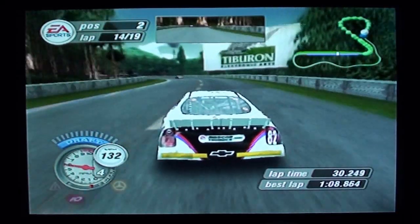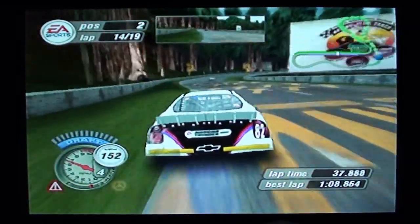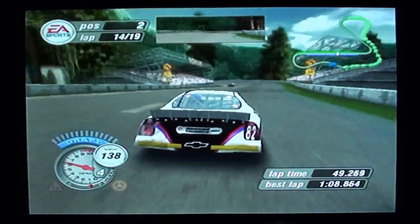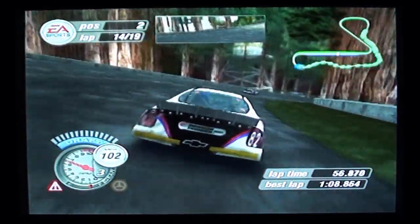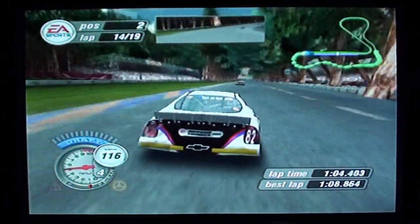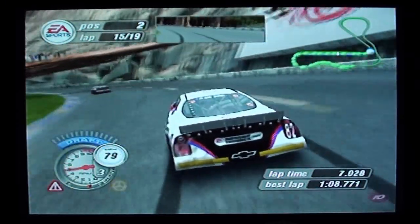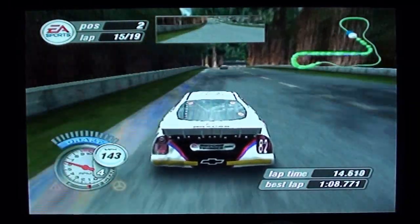So last time around I was 1.2 seconds back. We'll see after this lap how much I gain or lose. Hopefully I gain and not lose. Oh my god, get up to him. I ain't gaining much on him. Jesus. It's like, what the hell is going on here? Alright, let's see. From 1.2 to 1 second. Oh my god, I need to gain about 0.2 on him each lap if I'm gonna have a chance. I gained on him a bit there, but he just pulls away off the corners.